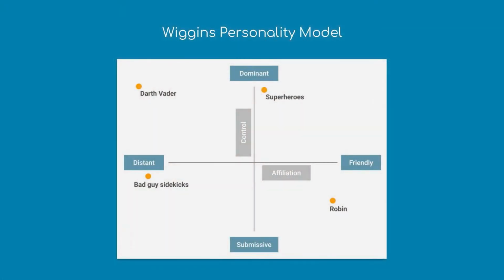And in the name of context, let's look at the next slide. When Nass is writing about this in Wired for Speech, he mentions some popular characters. In this case, Darth Vader is in there, and how they would plot on here. So this gives you a little understanding of what I was talking about earlier in terms of the comparative difference between some of the different personalities out there.